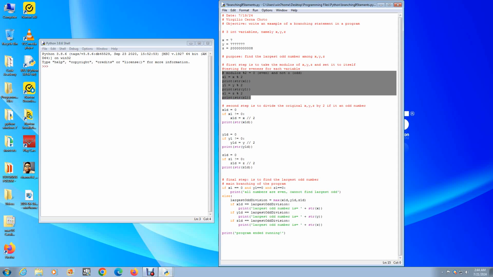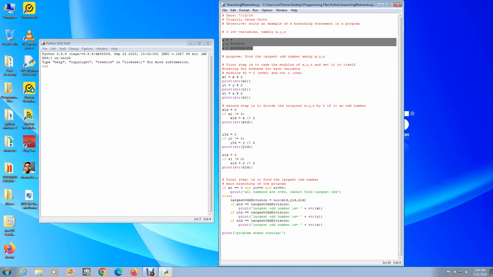So if all these numbers x, y, and z are even, then I cannot find the largest odd number. So what do I do? I just print "all numbers are even, cannot find the largest odd." In the case that one of these is odd, then I can find the largest odd, and the way that I do it is as follows.